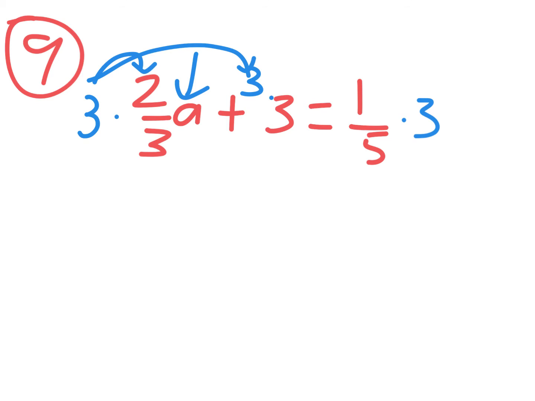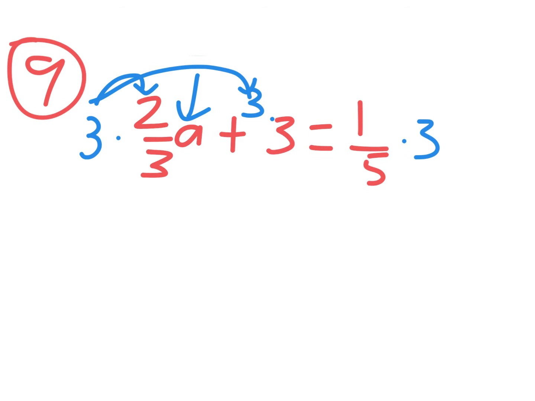But wait, I want to do this as fast as possible, because this is a timed test. So at the same time, multiply it by the other denominator, which is 5. And some people will say, but can I just have multiplied by 15 through the whole thing? Yeah, but it's actually worse.